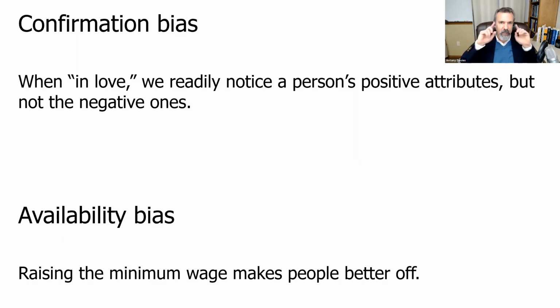It's much easier to get my head around the premise that if I raise the minimum wage, people will earn more money. That's a simple relationship that can easily make sense to me. The more complex relationship is, as I raise the minimum wage, I make it more expensive for employers to hire workers, and therefore employers will hire fewer of them, and therefore those workers' incomes will actually drop. That's a complicated thing. It's more difficult to get my head around. And the availability bias says I will tend to gravitate toward the answer that's easier to understand.